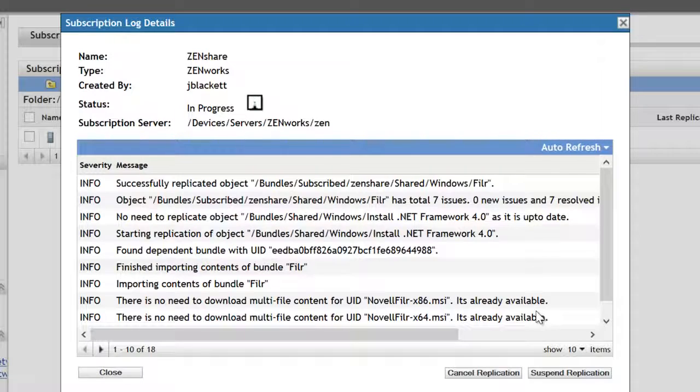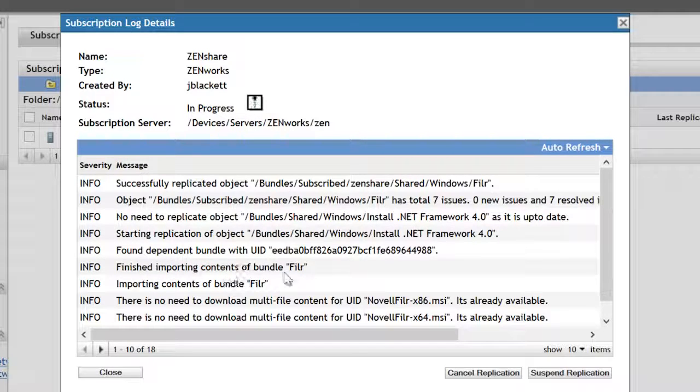Next, we're going to take a look at the fact that it's also bringing the .NET Framework 4.0 down. It's doing that because in the source zone where I said grab filer, there's already a relationship that says there's another bundle I need to install this. I need the .NET Framework.